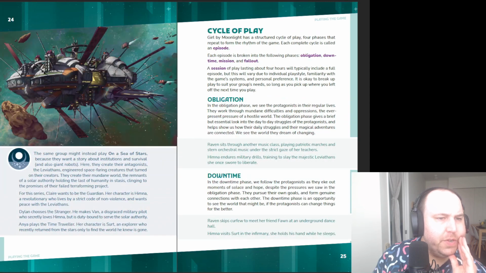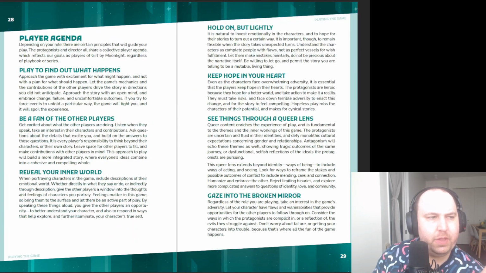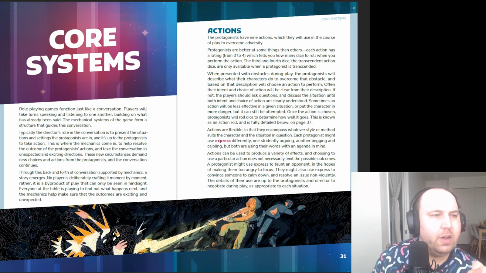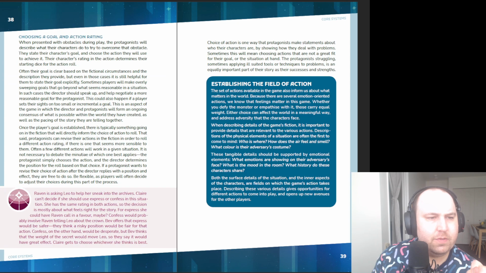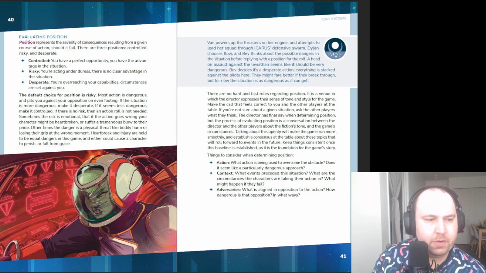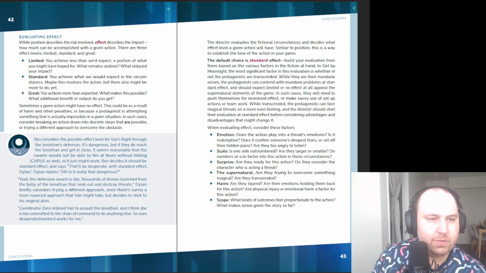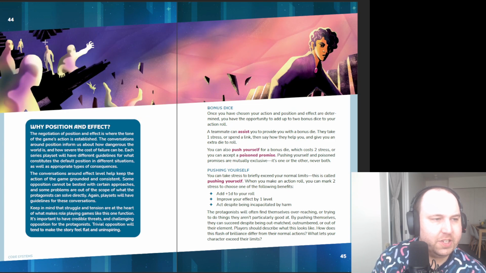So cool. We've talked a little bit about some of the player agenda stuff up front, which I think is really, really important for players of the game to read this section and really take it to heart as you play the game. It'll put you in the right mindset. And I'm just going to scroll ahead in the book. This is the full art version of the game, so a lot of the stuff that you're seeing is missing from the current PDF that folks are working with.